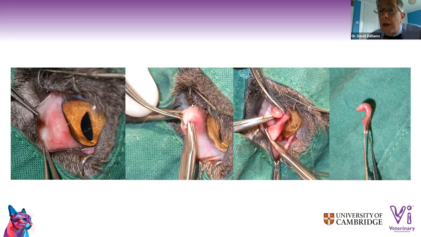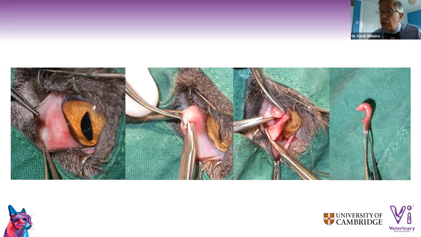So what we end up doing is undermining the cartilage all across, and then you can just cut the cartilage out, and hey presto, you can see there on the right the curliness of that. They're pretty unusual in cats. We actually published this because it was an unusual case to see in a cat. But that can be the situation in these for sure.